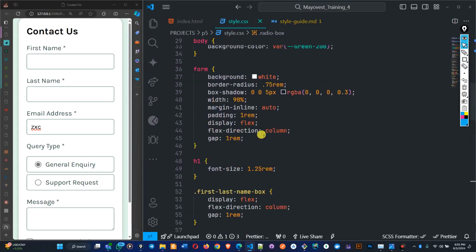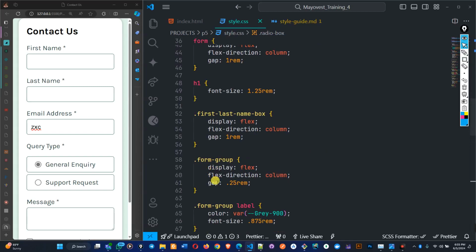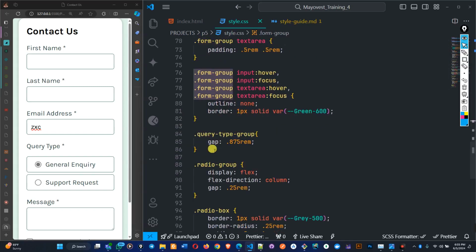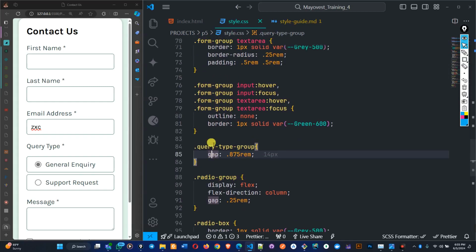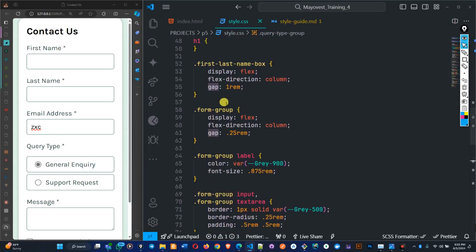And that's what I just mentioned here now. So look at it. We have display, we have flex direction, and we have gap. That's what we're doing from form group. But here now, we are changing the gap. So which means it will replace whatever gap that this form group is using on this place. And that's why you see that the gap here is not the same thing as here.